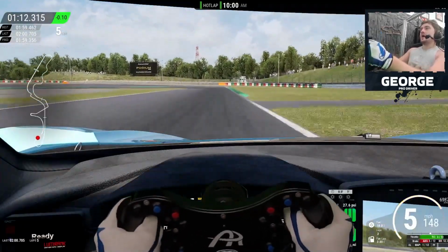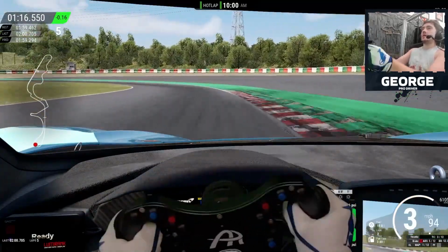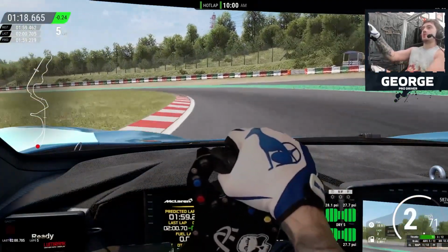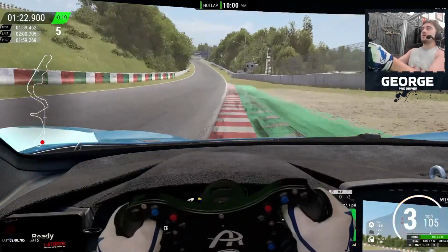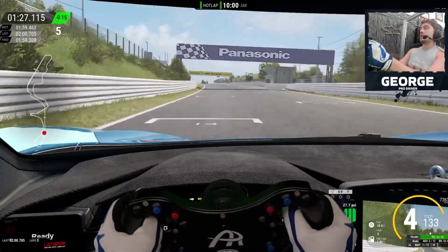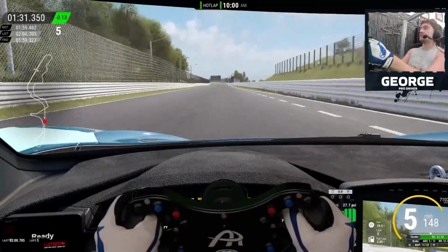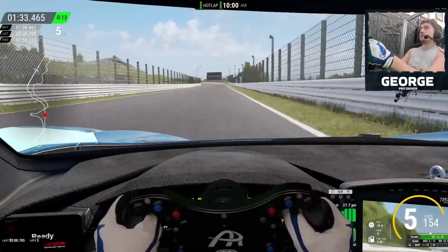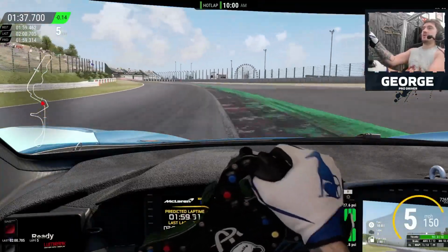So having a higher TC value, although people might think, ooh, higher TC, you're not going to be able to get the throttle down as much. The McLaren is quite efficient when it comes to that. So, you know, when you need it, use it. This track is one of them. This time could have been about 2 or 3 tenths quicker from that first sector, but unfortunately it wasn't. Maybe I just need to be better on the throttle, eh?